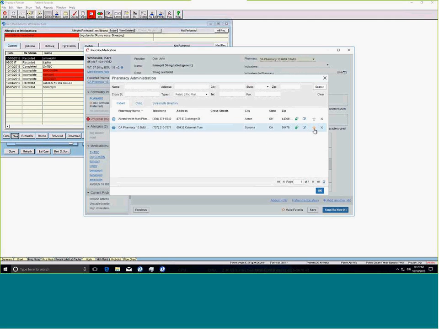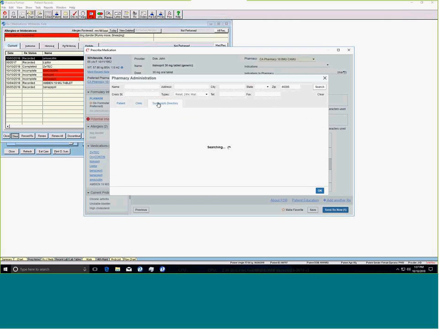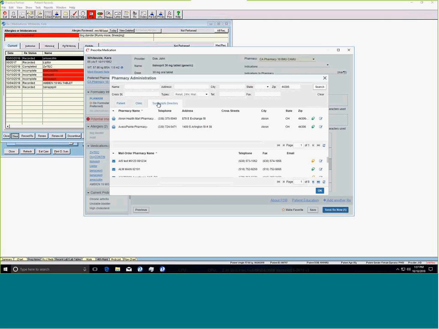So the favorite is denoted by the star selected here. When I enter pharmacy management through the patient context, I have a patient tab to let me know I'm working with patient-specific links. If I go to the SureScripts directory tab, I have a direct link to the SureScripts directory pharmacies.